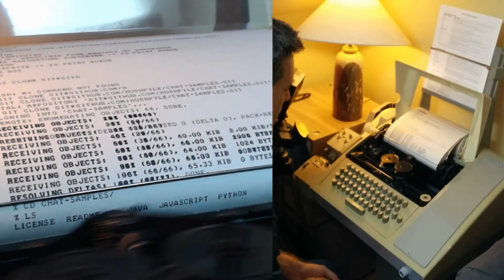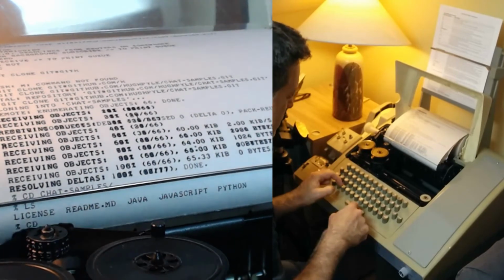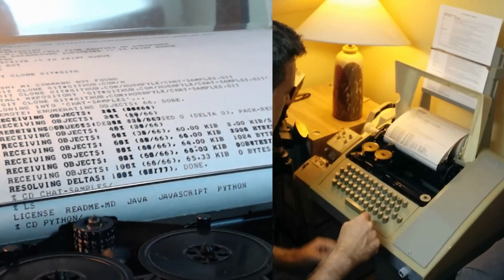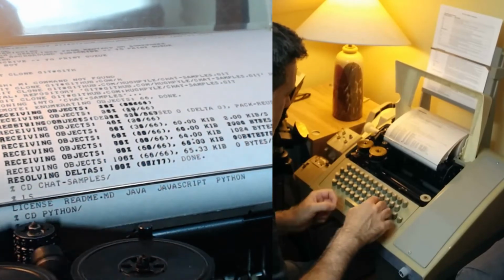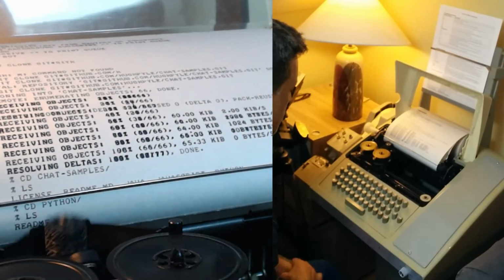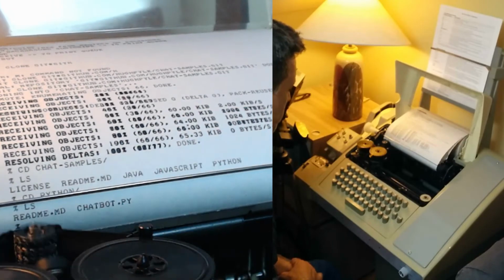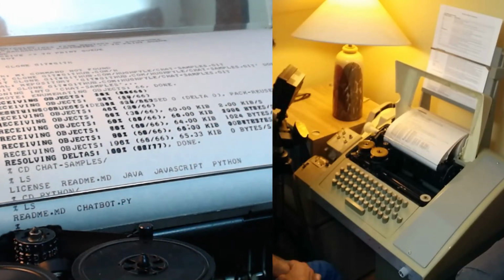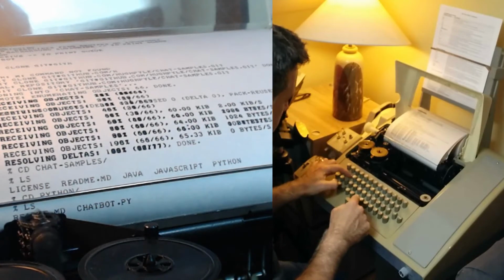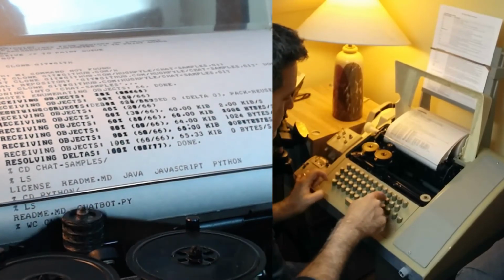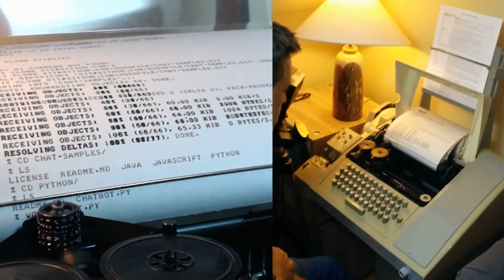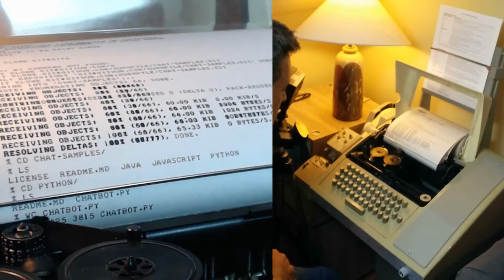And I'm going to use the Python version of whatever's in here. There's a chatbot, so let's see if we can edit the chatbot. Okay, 95 lines. I'll print that out in a minute.